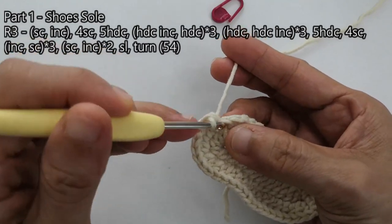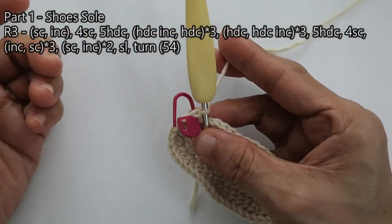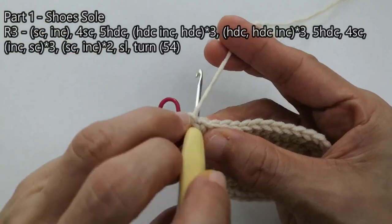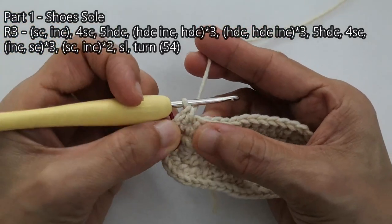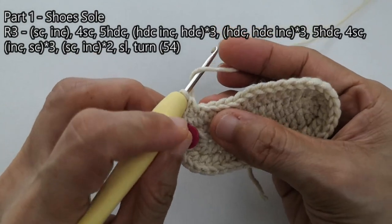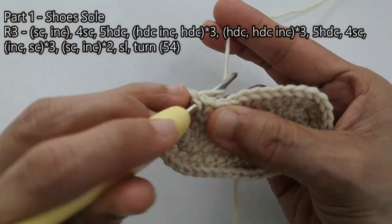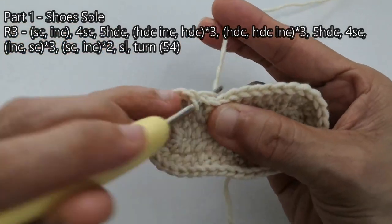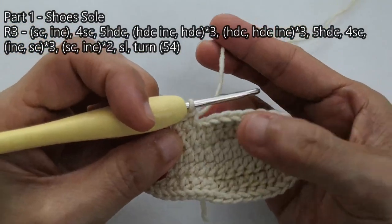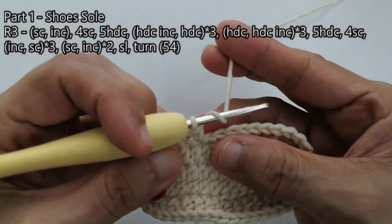One single crochet in the first stitch. Mark the first stitch. And then 2 single crochet in the next stitch. And then 1 single crochet in each stitch for the next 4 stitches. One, two, three, four. And then 1 half double crochet in each stitch for the next 5 stitches.